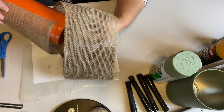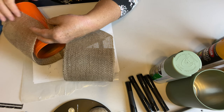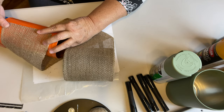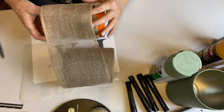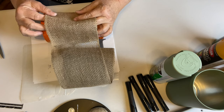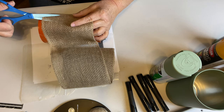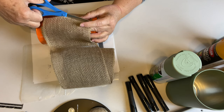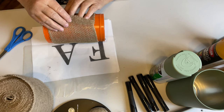I'm going to line up as straight as I can. Straighten up the line. So ultimately I'll hot glue this. Bring it on around. And then hot glue the other one on top of it. So I want it to be pretty close. There's gonna have to be an overlap. Let's see, we'll cut it right about here. If I need to cut a little more off, I can do that. So this is my first one. Perfect.